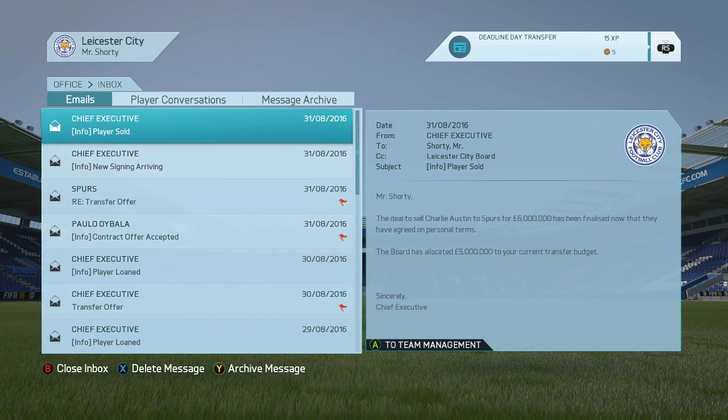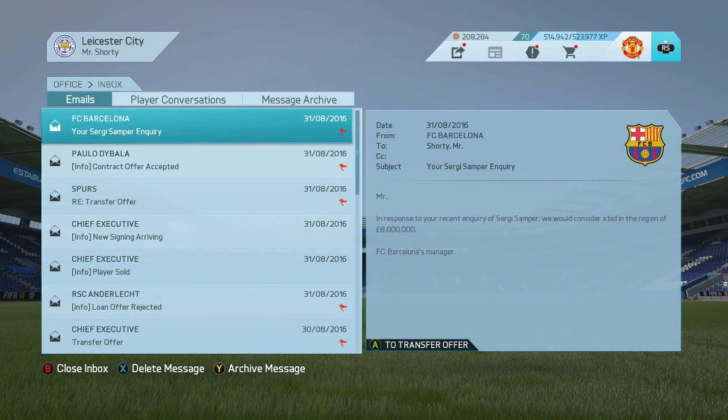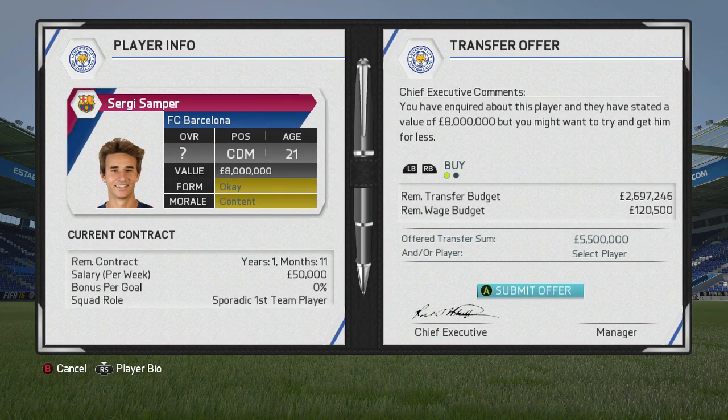For transfer deadline day, I went out and I wanted to make another signing, and that signing is going to be Sergi Samper. I used this man quite a bit during my Barcelona career mode. For you guys that did miss out on that series, it was an unbelievable series. At the start of every FIFA, I do go and start a Barcelona career mode. I did it in FIFA 15, and I did it for FIFA 16, and Sergi Samper was a standout during the FIFA 16 Barcelona career mode.